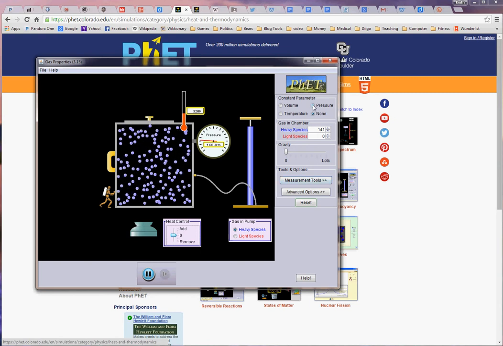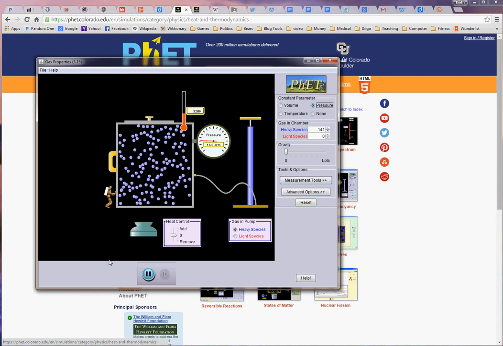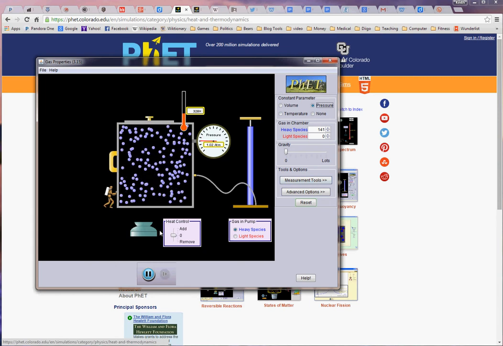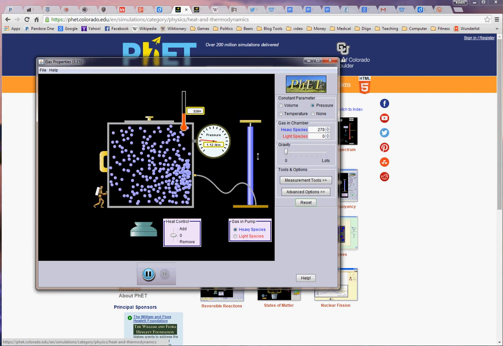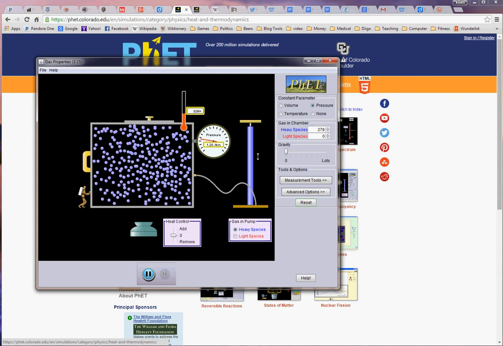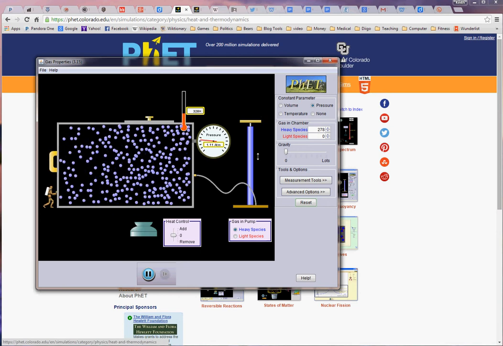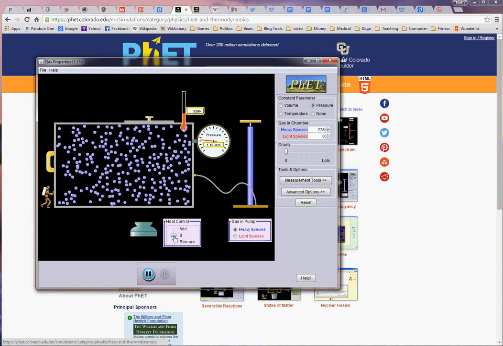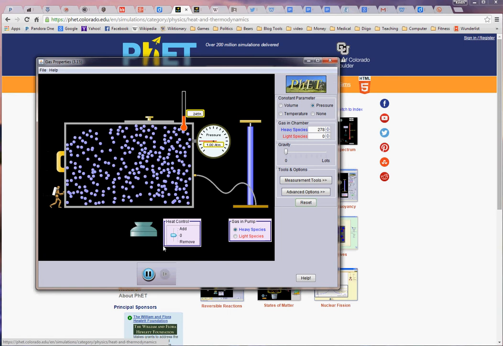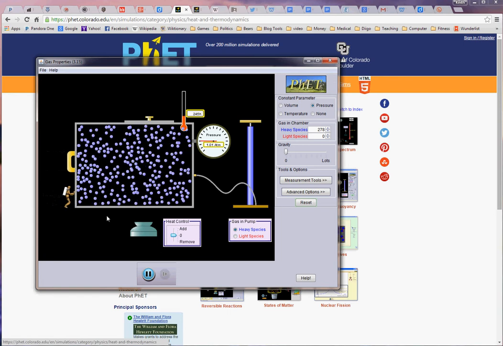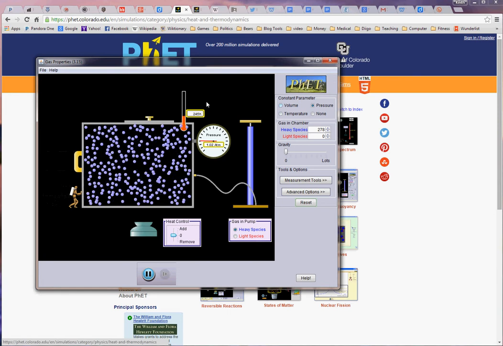We can also do something interesting. We can hold the pressure constant, and this little robot here will then move to adjust the volume to account for small changes and try to keep that right at 1 atmosphere. If we pump in some extra gas, he's going to have to make it a lot bigger to keep the same amount of pressure. So you can see him dancing backwards, trying to bring it back down to 1. You can help him out with a little bit of ice. Right, the temperature drops, and then we're going to overshoot probably. And now he's going to have to bring it back in, add a little bit of energy, and get it back down to 1. So you can play around. You can hold temperature constant, volume constant. There's a lot of different ways.